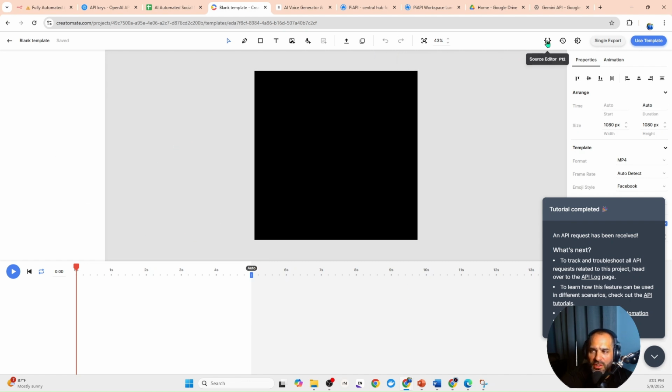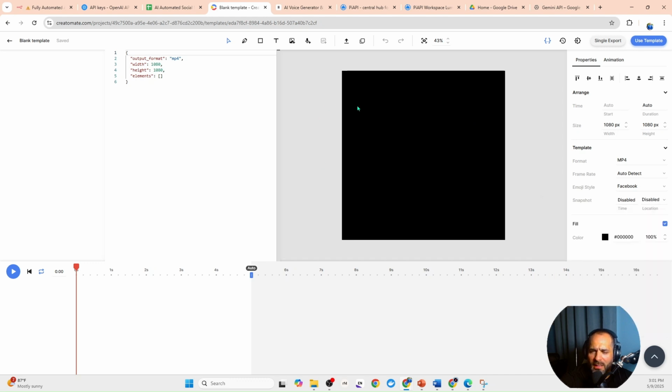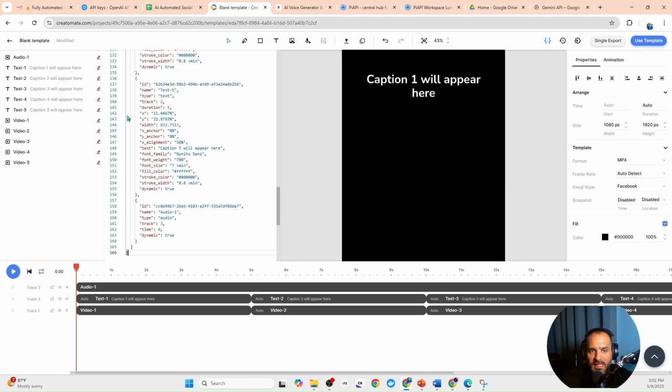The next thing you want to do is click source. Source is going to allow you to reformat this. Right now, this is very wide and it doesn't fit the format of your phone. So I'm going to give you this source code in the description below, but all you have to do is copy and paste it in. And now it's going to reformat the screen to fit like a phone.